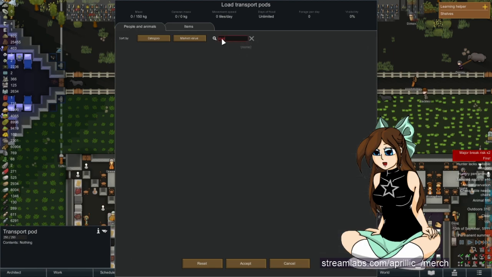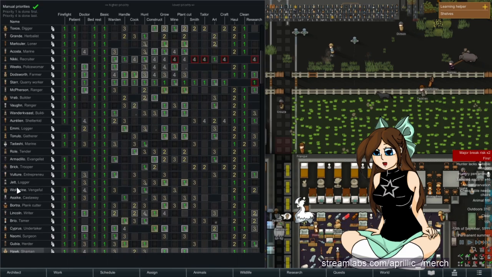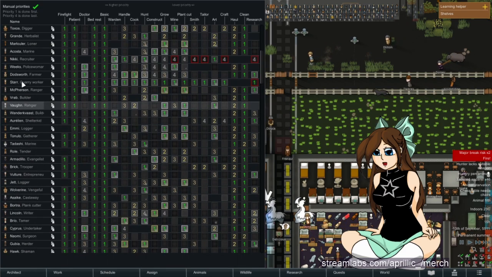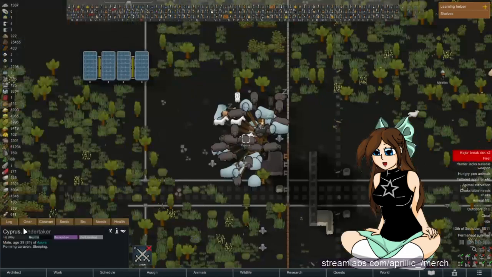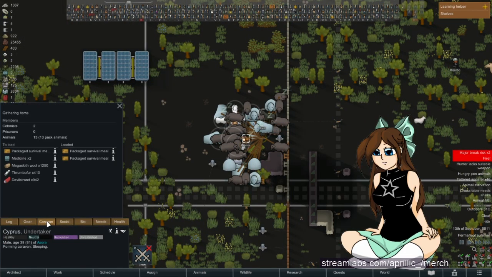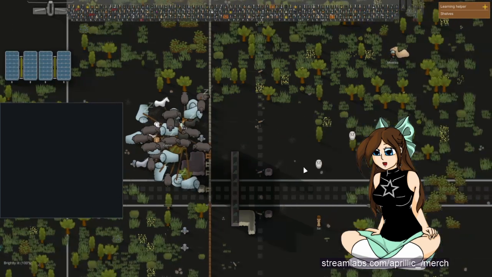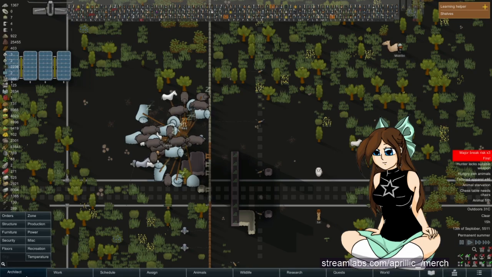What do you mean I don't have a colonist under that name? The hell? I get a lot of people saying that I am playing Dwarf Fortress. Are you in a caravan? Okay. Alright, that's why we can't have Cyprus. Stop giving me weird bubbles.